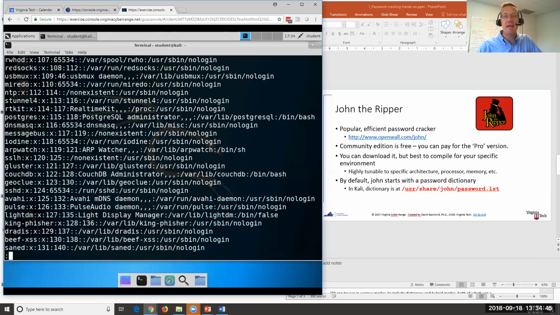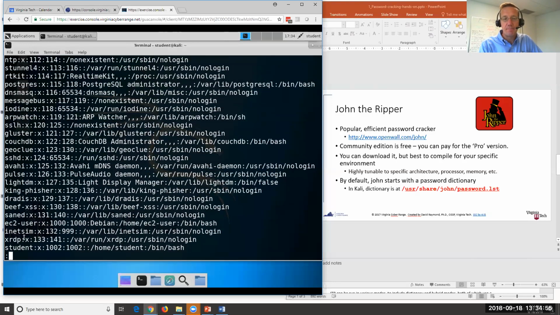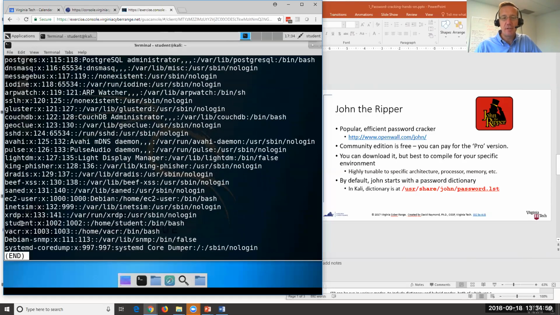/etc/passwd has account names. Most of these are not accounts that you could actually log into, but you see down at the bottom of the list are student. Student is a loginable account. It has /bin/bash as the shell that it uses.